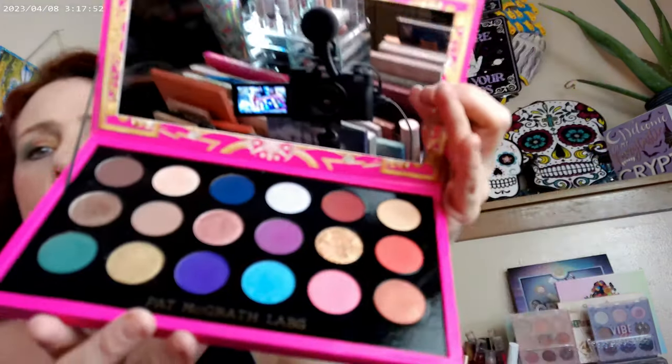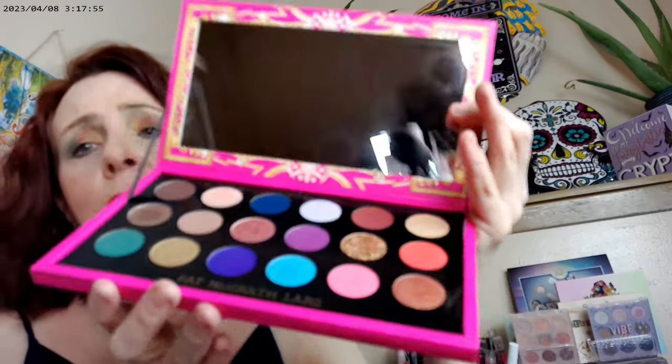As far as getting into the products that are new to me, this one is Celestial Nirvana. It came out as one of the holiday ones a while ago and I just now picked it up. I was over at TJ Maxx — it's always worthwhile to give TJ Maxx, Ross, Nordstrom Rack, all of those are good places to go hunting for things. Actually, I wasn't hunting; I was just out kind of looking.